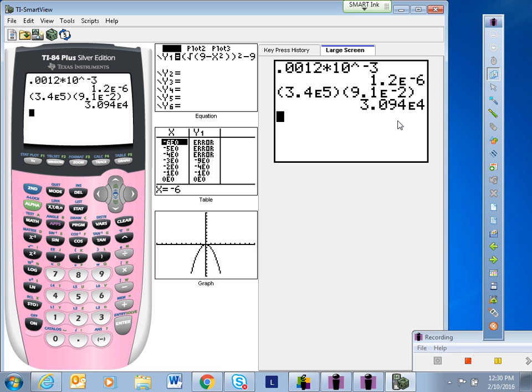Anybody got a question? No, you don't have to use the E, but you can use the E. But you cannot write the E on your paper. If you write this on your paper, what it says to me is that you don't know what that E means, and so you just wrote down what your calculator said. So, I'm not going to give you credit for it. Alright, anybody got a question about scientific notation?